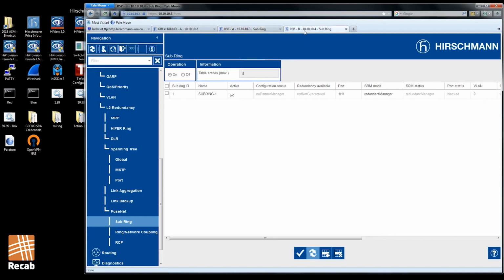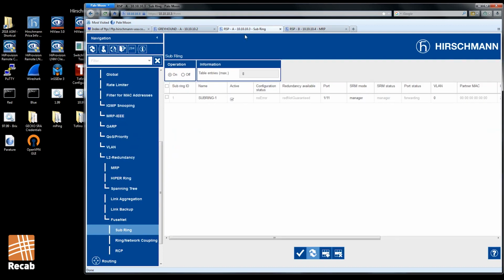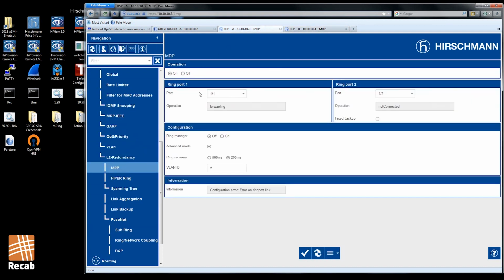So we've got our RSPB, and the RSPB for MRP. It's currently enabled. Ring manager off. VLAN 2, ports 1 and 2, and this should also be on for MRP.